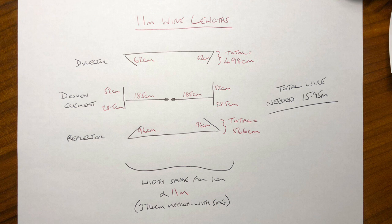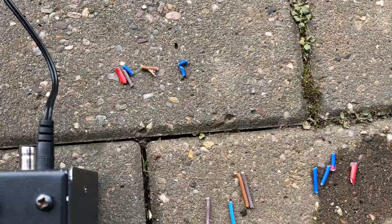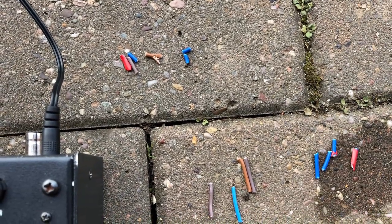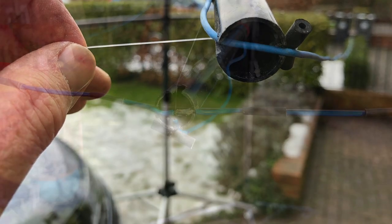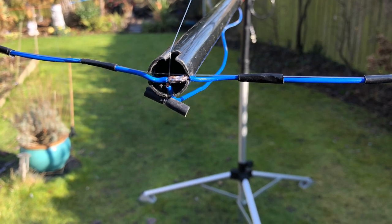So this should land it bang in the middle of the CB frequencies, and as you saw from that last test, it's got about a 1 megahertz width in terms of low SWR, so it should be no problem. And in terms of wire lengths, it's always better to be too long than too short. You can always tune by just nibbling a bit of wire off at a time. Do it uniformly and by small amounts, so take half a centimetre off the four corners and a quarter of a centimetre off the two ends of each side of the driven element.